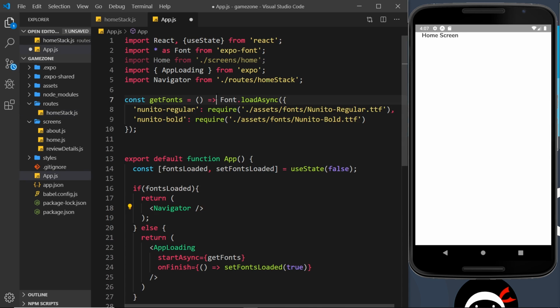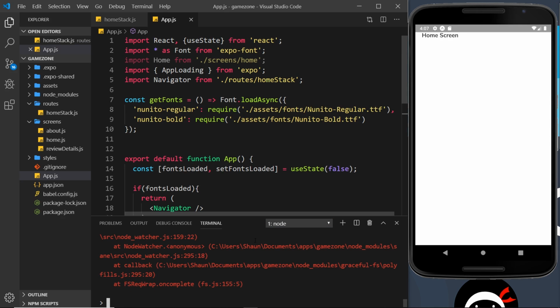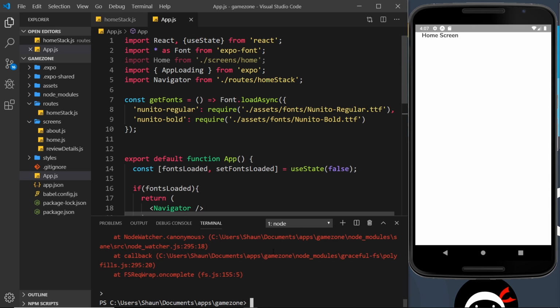Now, it's not going to work out of the box. You'll notice at the minute, this is not reloading. And that's probably because we have an error in the original terminal. Remember, this is where we installed some stuff. But if we go back to the other terminal, we can see a load of red text. There's an error, and that's because we've installed a load of new packages, and what we need to do is actually cancel out of the process and then restart it.